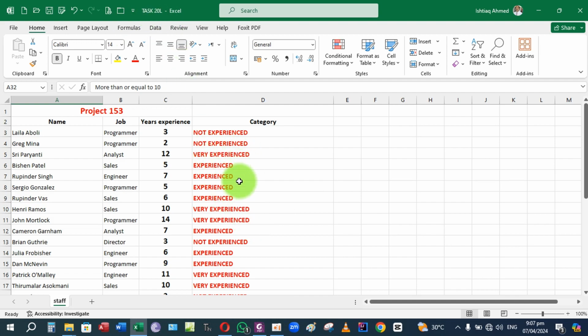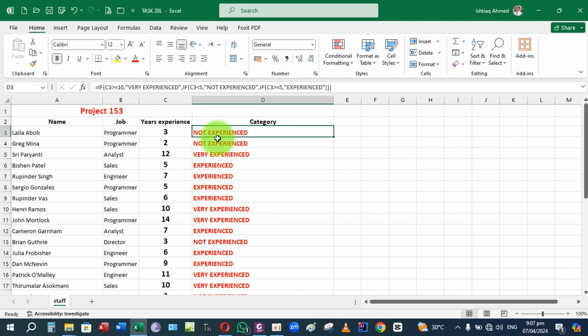The task 20L. In this, we have performed an if condition inside an if condition, and we have used the parenthesis 3 times because we have used 3 if conditions, 1, 2 and 3, and in each if condition we have placed our conditions. If the experience is less than 5, then it will show us not experienced.